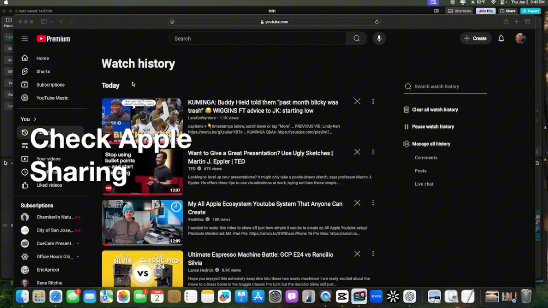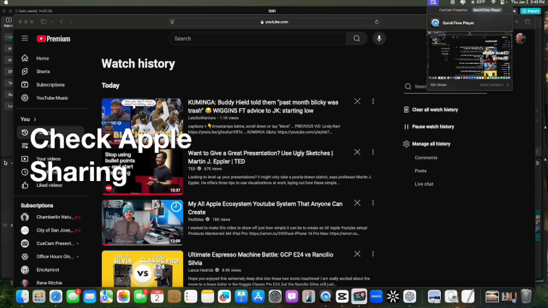And the first tip is to make sure that Apple's sharing icon is not getting in the way of what you're trying to do. So right now it is not sharing anything. That's my camera, which is a virtual camera from CueCam. And if I go aside, you can see that that is indeed CueCam Virtual Camera. That's what you want. But if you have other things being shared, it'll pop up in there and Apple will try and manage things and CueCam will lose control of things like your microphone.